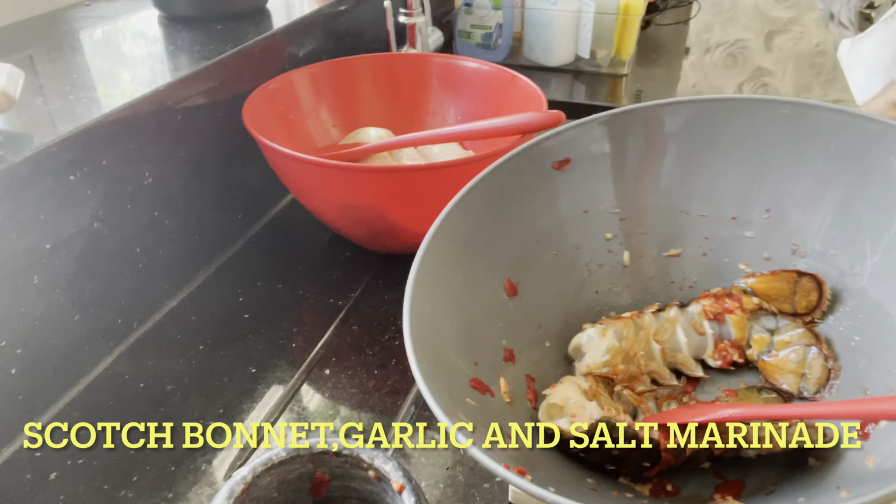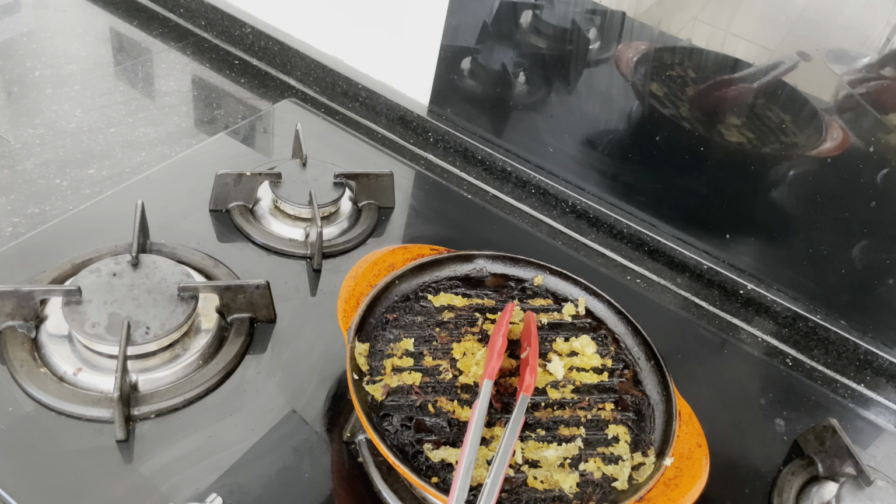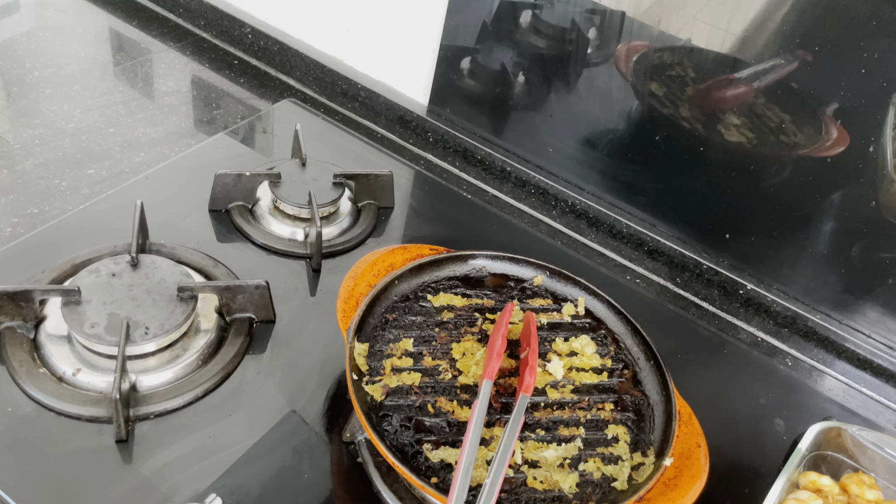Nice sauce, a nice dip for this sauce. Pretty much it. This is prawns, yam, and lobster soup. Now I'm gonna make a little dip to go with it.